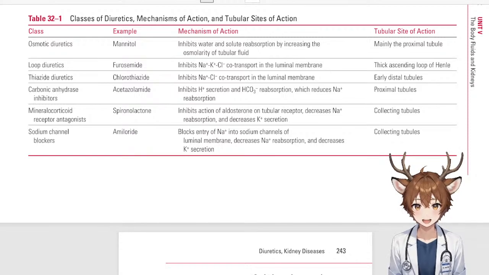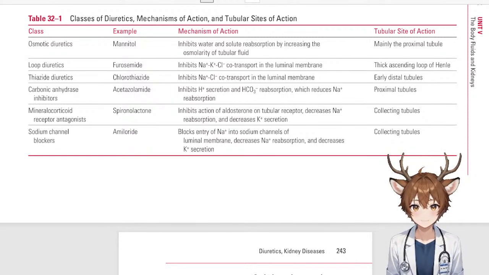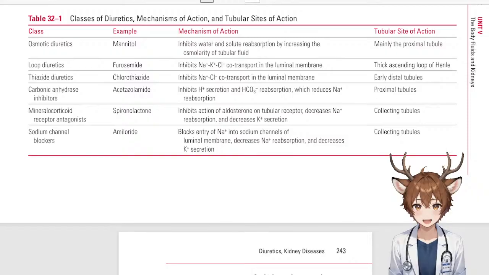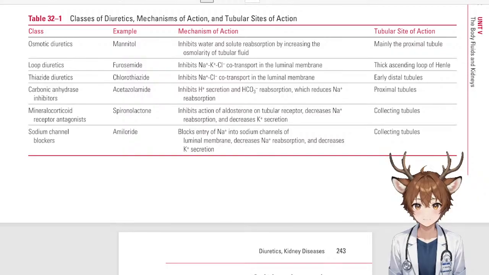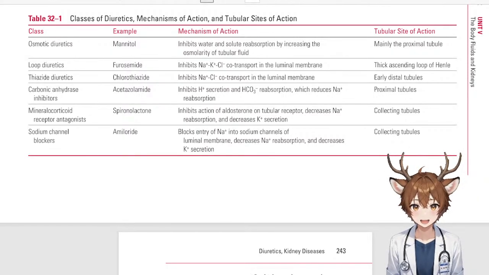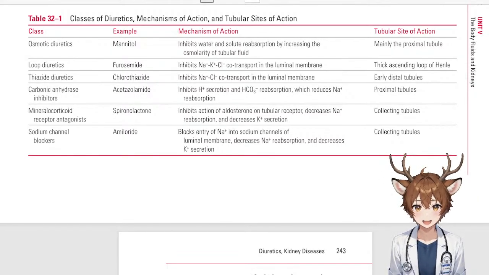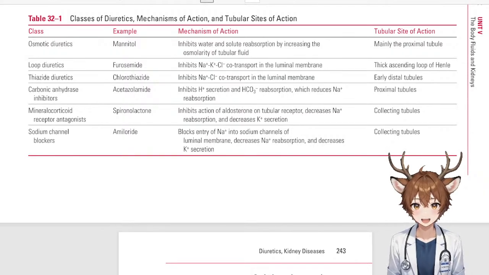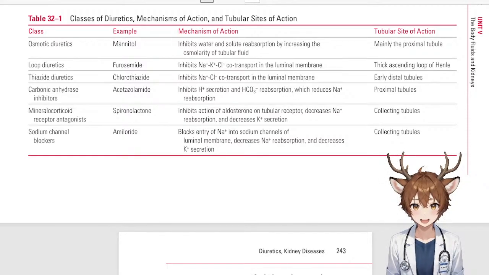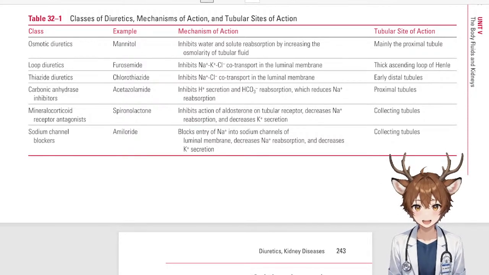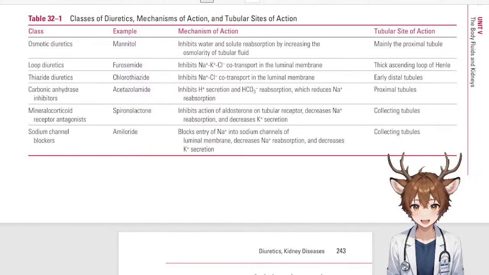But if I were you, I would look at a diagram online, or in an anatomy textbook, or even the standard Guyton physiology textbook, and just see the actual shape of the nephron, the actual overall structure of everything and how it works. And then from there, track out, okay, well, this works here, and this works here, and this transporter is here, because that's going to be a lot easier for you to understand than just looking at a chart or a table like this.